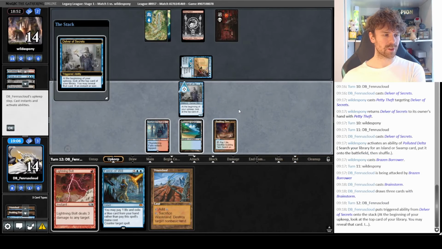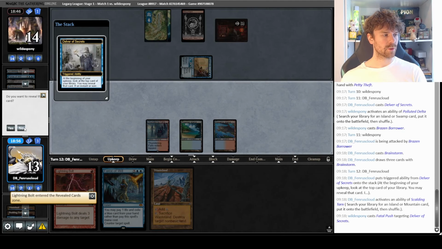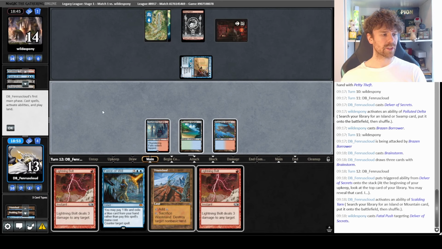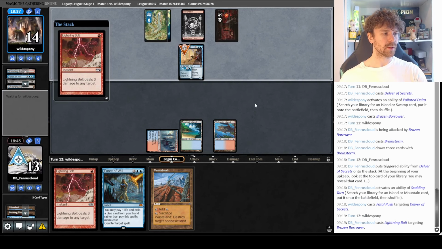So in response to the trigger, let's fetch. And now they fail a push. This is okay. So of course I will not reveal. Drawing a Lightning Bolt, I guess, is okay. So I am going to Bolt right now because I'm afraid of Kaito. So let's just do that now.